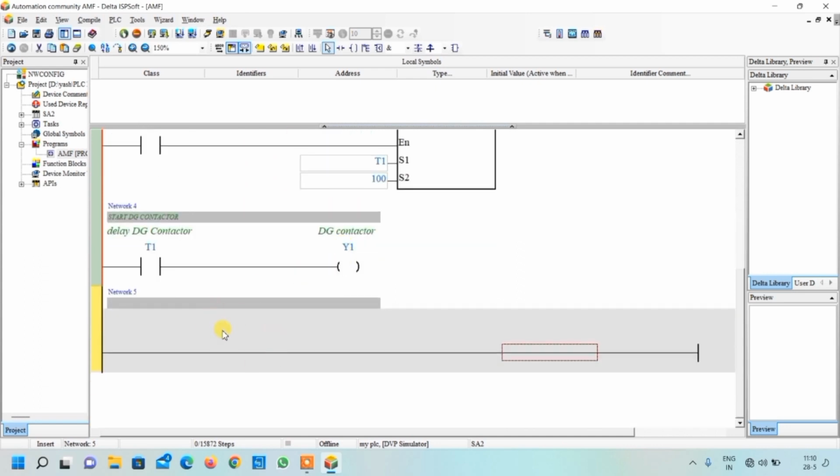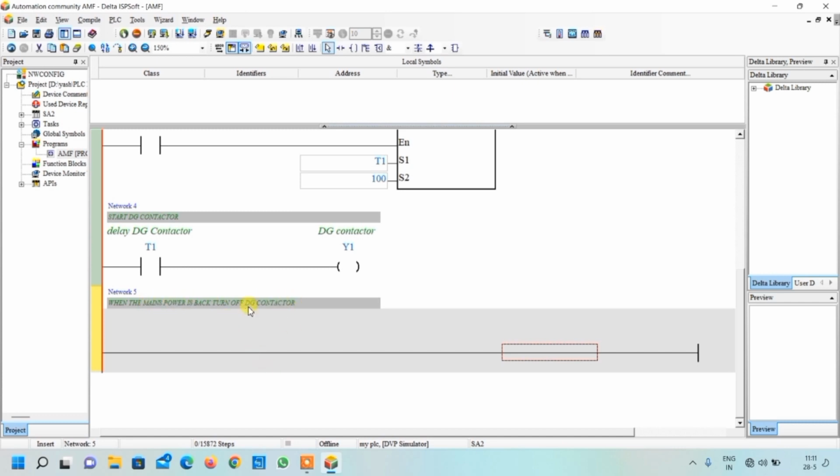Now we will write code to turn off the DG when the main supply is available. So here we will write in the comments: when the mains power is on, we have to turn off the DG contactor.